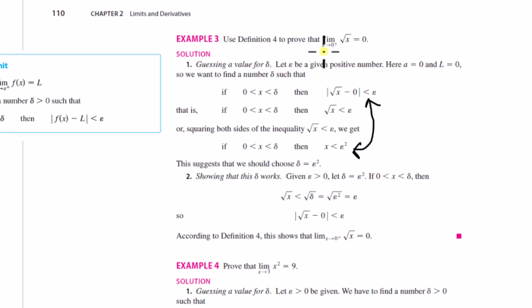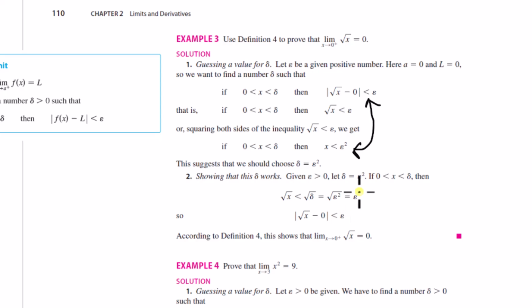Well, because x is restricted to just the positive side of 0. So x is never negative, and then neither is delta by the definition of delta. So since both sides are always positive, we can go ahead and do this. Okay, but now we guessed that delta was equal to epsilon squared, so we substitute in epsilon squared. The principal square root of epsilon squared is epsilon. We don't have to put the absolute value on the epsilon because epsilon is always positive, right? The principal square root of x squared, if x can be any number, positive or negative, is the absolute value of x, but here we don't need an absolute value.